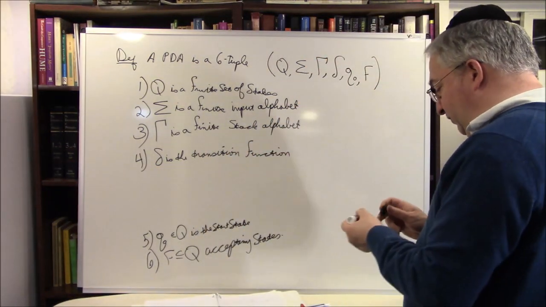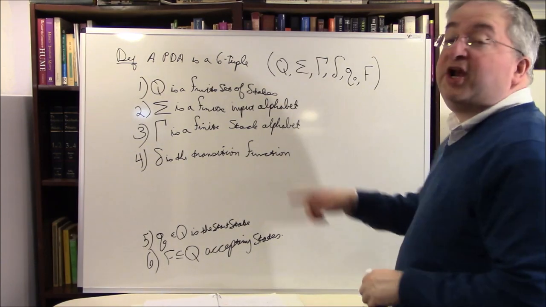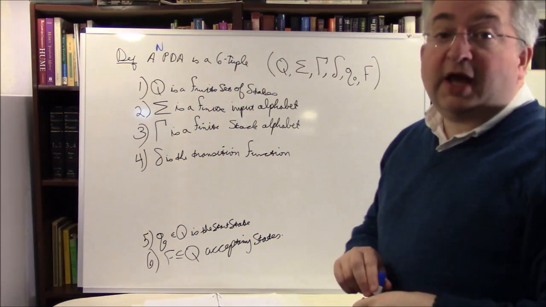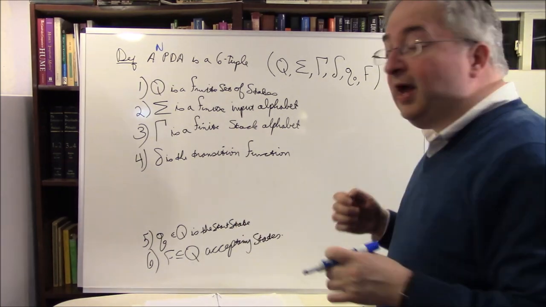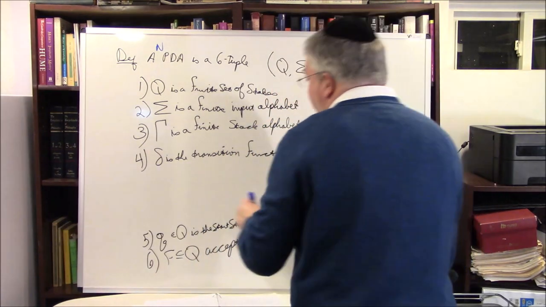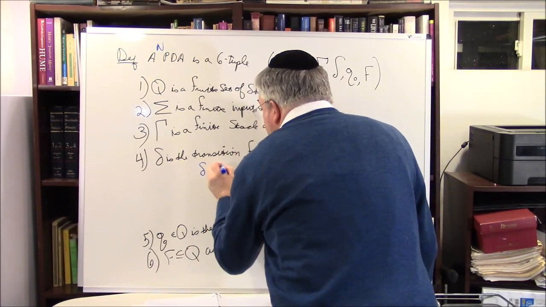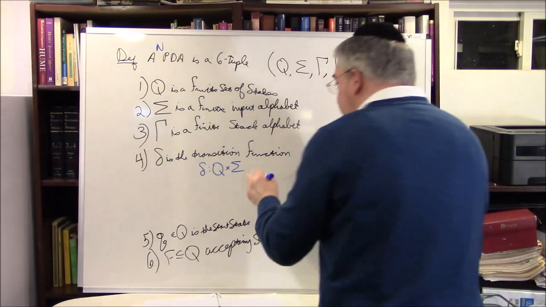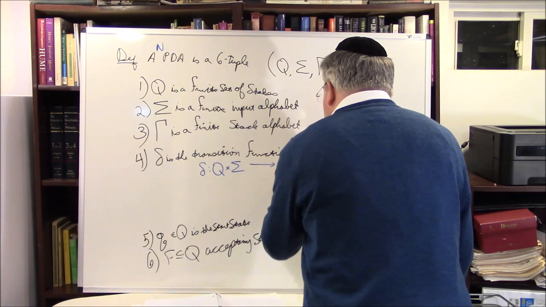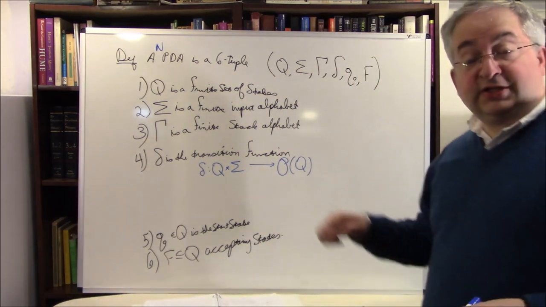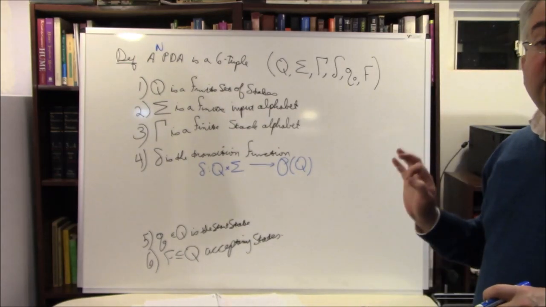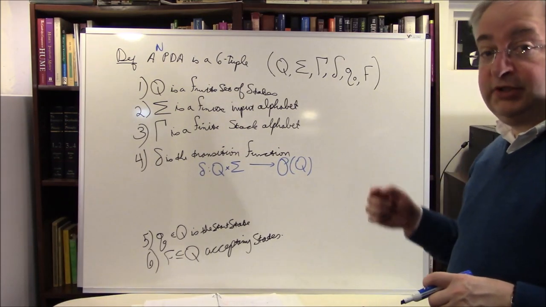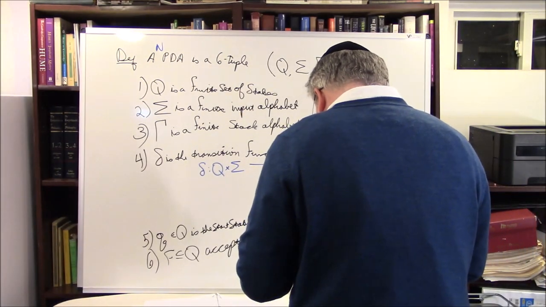So let's just remember what we had before. What was the transition function for a non-deterministic finite automaton? This is non-determinism, so you might as well write N here. We have delta, which says as follows: tell me what state you're in, tell me what letter you see on the input, and I'll tell you which states to go into. Non-determinism is right there. That's exactly what we had for a finite automaton. But now we want to boost it up and talk about pushdown automata instead, so it's going to be a little bit more complicated.